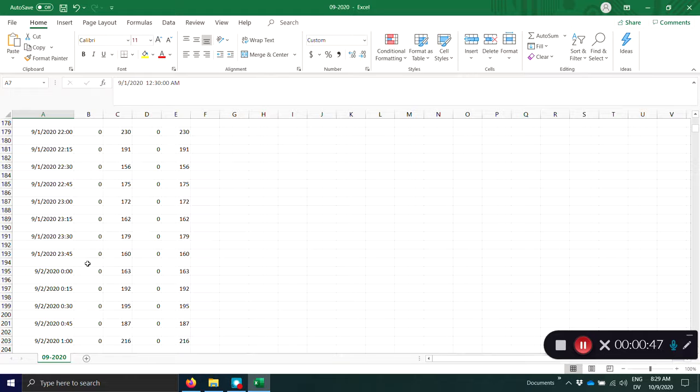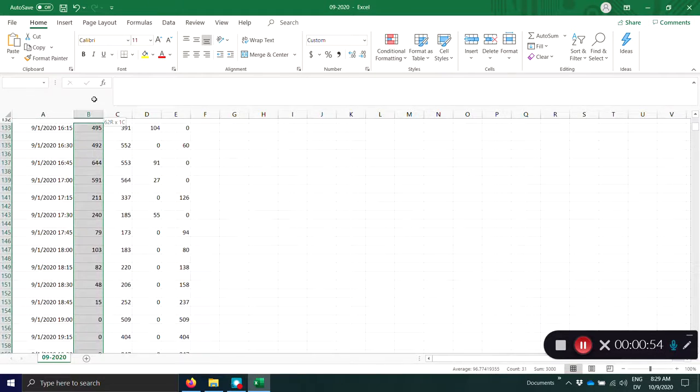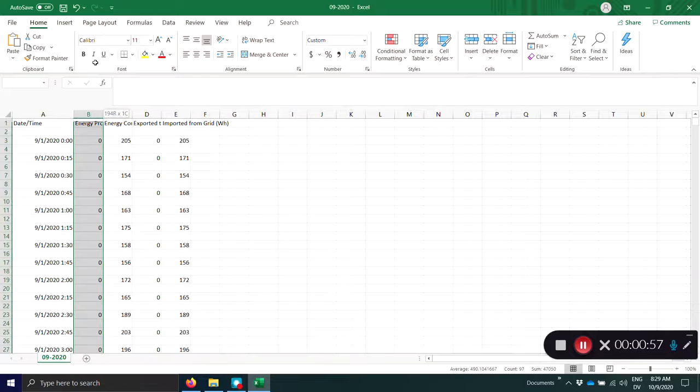So I'm going to start here with just September 1st. One thing you can do is drag up and grab all of these numbers for September 1st, that's the energy produced for September 1st. If you look down here in this part of the screen, it'll actually give you some things. Count, number 96, that's 96 measurements taken. And here's the sum of all those cells, 47,050. It also gives you an average, which is kind of neat.